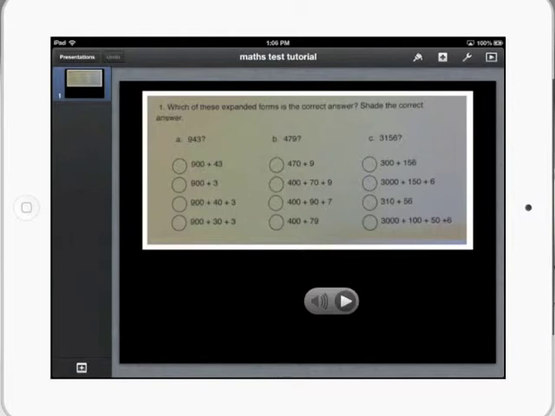Not only does it read out the question, but it also reads out the possibilities and the answers. Therefore, we no longer have that restriction of students struggling with their literacy and not being able to demonstrate their mathematics knowledge. So once again, thanks to Claire, head of our Learning Centre, for coming up with this idea. Fantastic idea, Claire. And this would be a fantastic little keynote to have for major maths assessments and other assessments too, where the students can actually independently have the questions and answers read to them, hoping, I guess, so that they can demonstrate their full understanding.